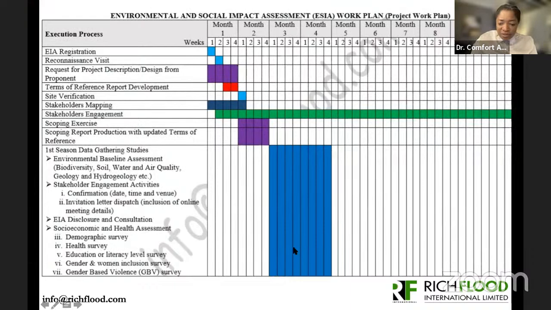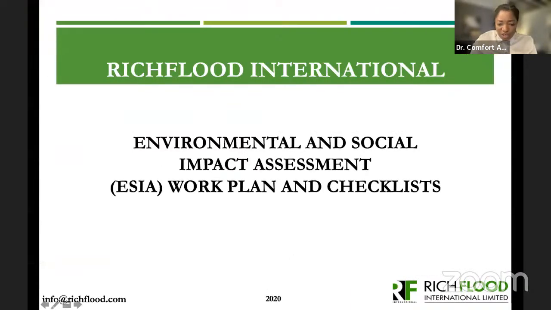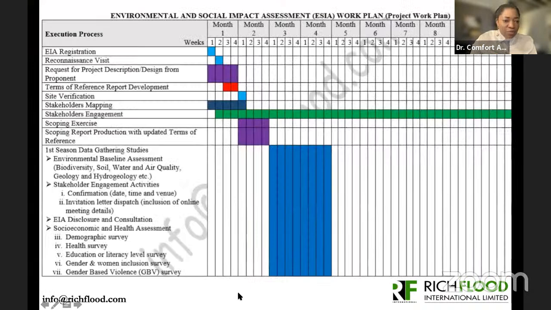Stakeholders mapping, this file, which year is this, 2022? Like I said, it's been updated to be more comprehensive, but it's still useful for learning purposes. We have the stakeholders engagement here, spanning the entire period of the ESIA. Currently we have devised other means of engagement, both physical and online, and maybe some of you have received invitations to attend some of our online engagements, both for the states and for any interested parties.